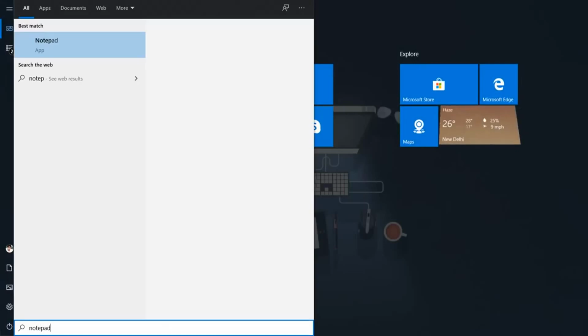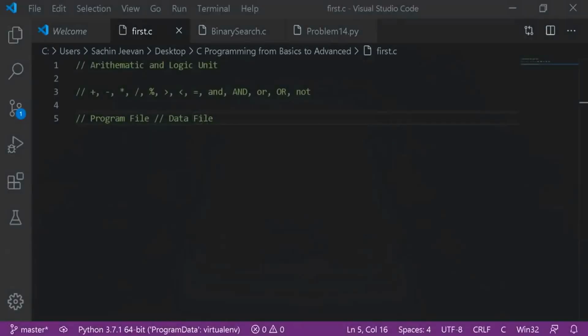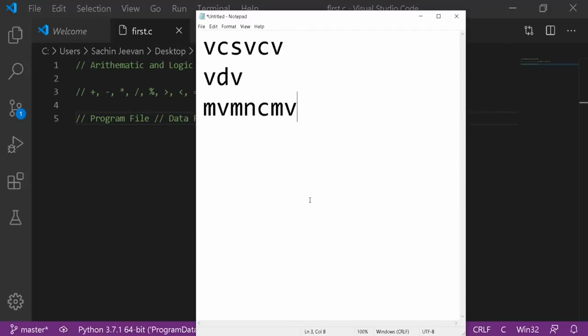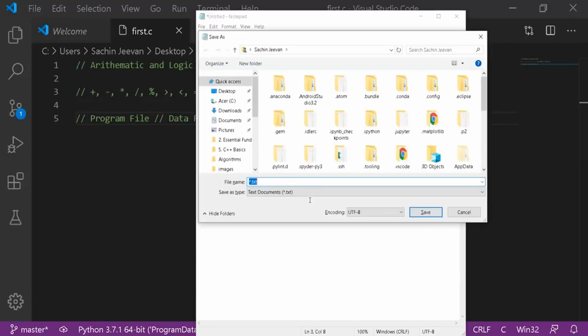So in this notepad, if you see, this notepad is actually a .exe file. So whenever something is .exe, I told you it is a program file. So notepad is a .exe file, and for example, I type some data inside it, and I'm going to save it. So while I'm saving, for example, I'm just saving a file called test.txt.